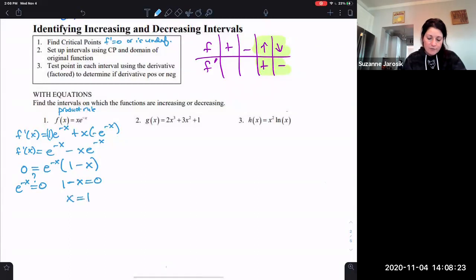So I definitely have my derivative being equal to 0 at 1, a critical point at 1. And then e to the negative x equals 0. Well, e to the x can never be equal to 0. So remember what e to the negative x looks like. It still doesn't cross or touch 0 or go below it. So there is no x value that I can actually plug in there. So this doesn't result in a solution. All right, the one and only critical point is x equals 1.